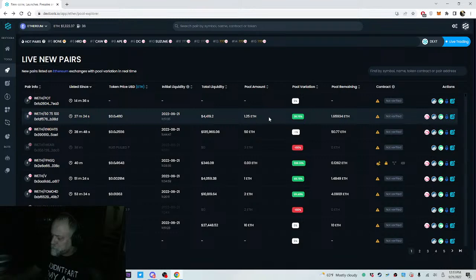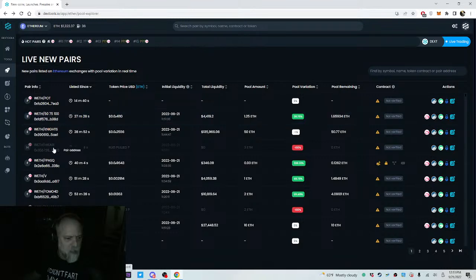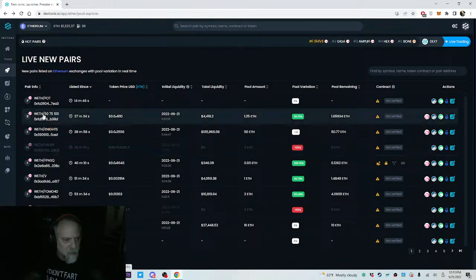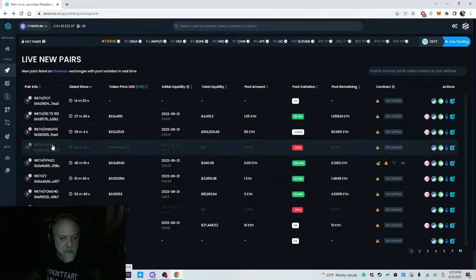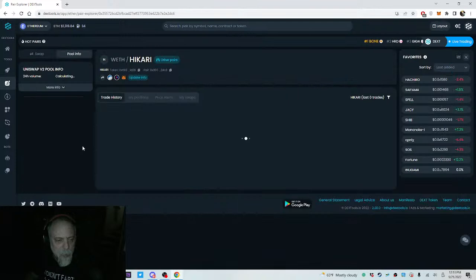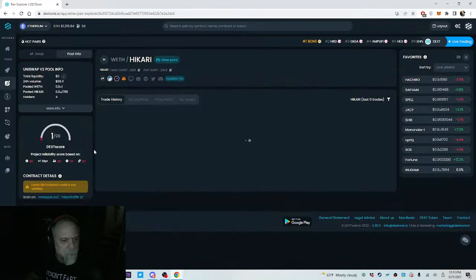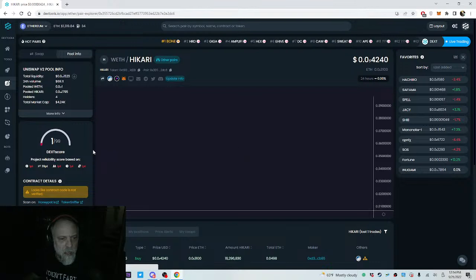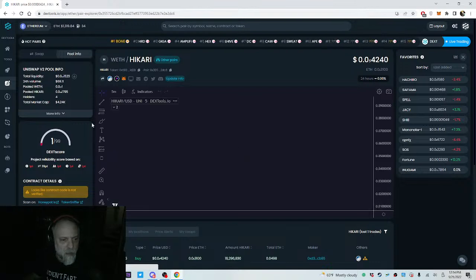Now, with that being said, let's go ahead and go to Hikari. The two we see on here are Hikari and Scarecrow. So we need to remember that I picked 50, 75, and 100 is going to rug pull by the end of this class, just off of my initial estimates. So let's go to Hikari's, and we're going to pull up their page, and we're going to research the WETH Hikari token.